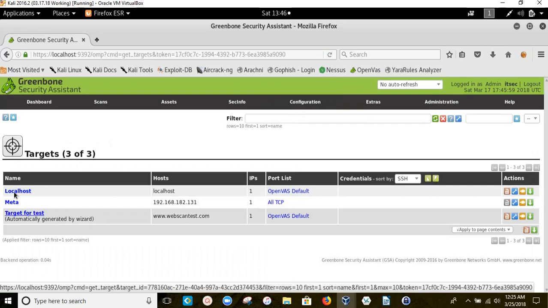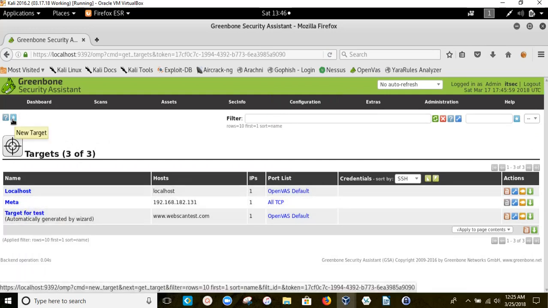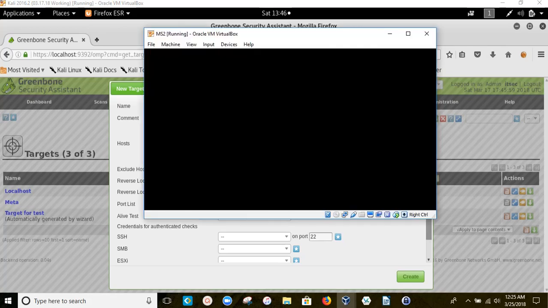If you click on targets, you may have some things pre-populated. Go ahead and click on the little star, left click, and put in the name. We're going to call it Linux. Once you do that, you need to specify the IP address, 1.15. And how do I know that? Well, for your environment, the IP address will be different, and you need to specify the IP address for your own system.